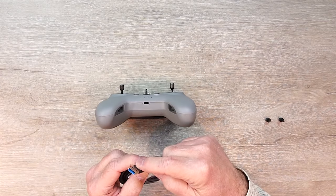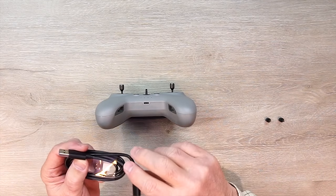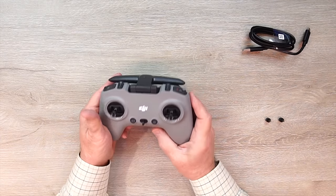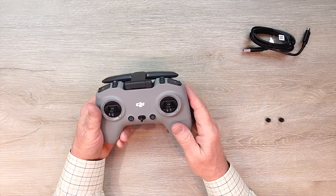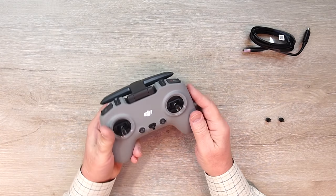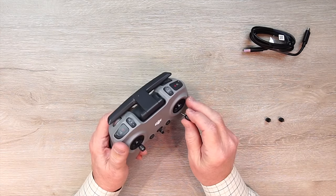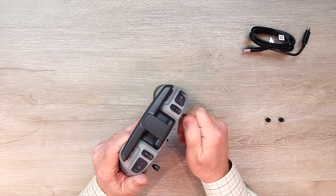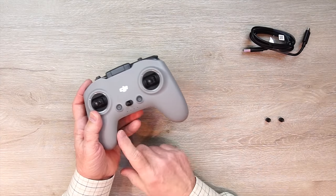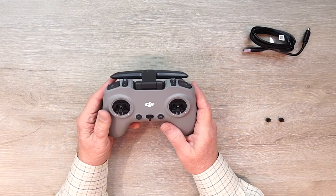On the bottom you'll find a USB-C charging port. The included cable is USB-A on one end and USB-C on the other — plug this into the controller, plug the other end into the power charging brick. It takes about two to two and a half hours to fully charge. There are also two little spots to hide the joysticks when putting this away. The joysticks do come off, though I personally leave them on all the time because I'll drop them in tall grass and spend two hours trying to find them. Fortunately there are two spare sets that come with the kit.